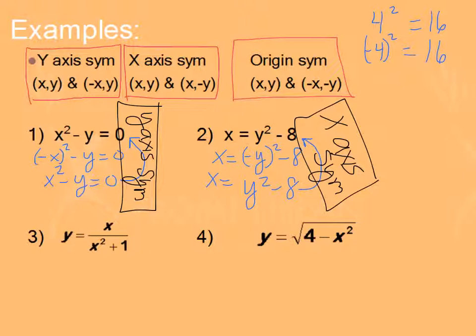Now, they won't all be quite that straightforward. If you look at number 3, yes, I have an x that's squared, but the problem is that I have another x in this problem other than that one. I also have a fraction, which might throw a twist in it. So they can do different things to this equation, and it might affect what's going on. So which one do I start with? Well, I'm still going to look at that squared and think, let's change the x. So I'm doing a test here for the y-axis symmetry, putting in a negative x for every x. So that means even on top.